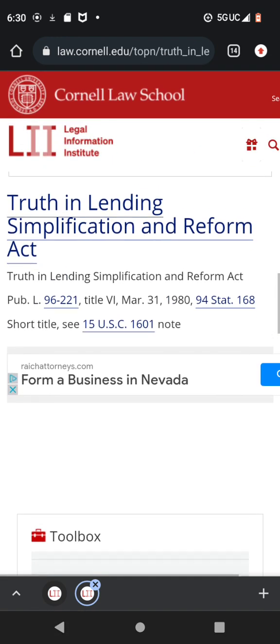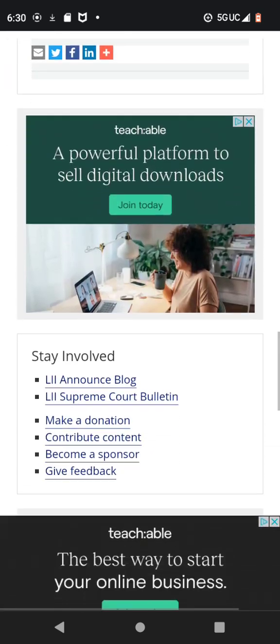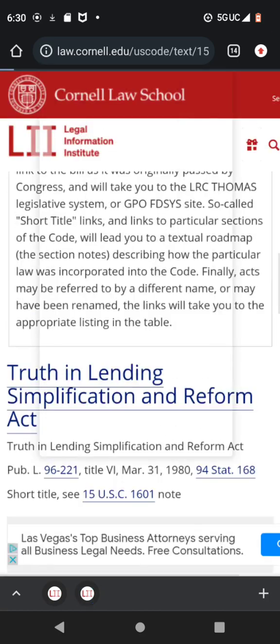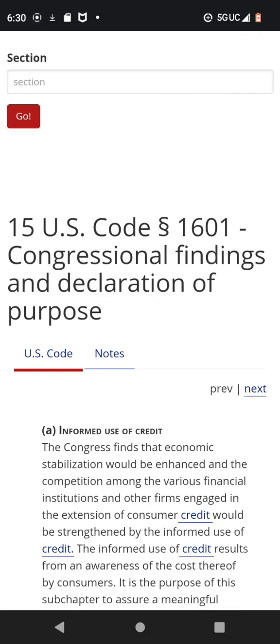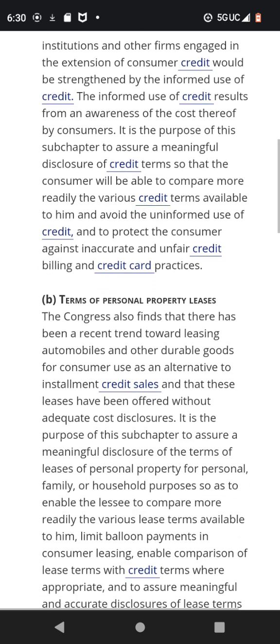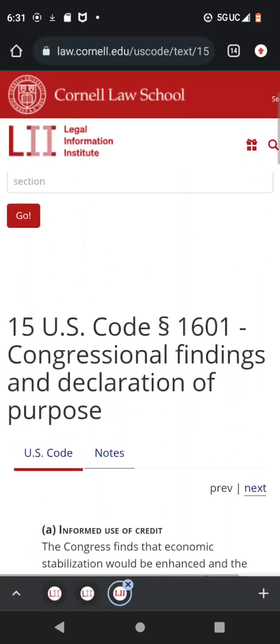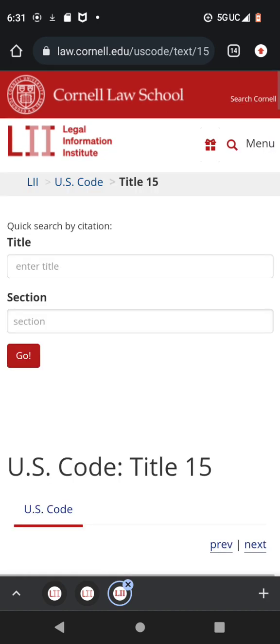Okay, now peep this, you guys. Look, they took it down. This was my go-to, as I stated, for my Truth in Lending. They took that information down. So now what you have to do is go through your US codes, and you're going to have to go to your CFR to find it, because they took it down. Not saying they took it down solely because of me putting that information out there, but it's just not adding up. Okay, it's not adding up at all.